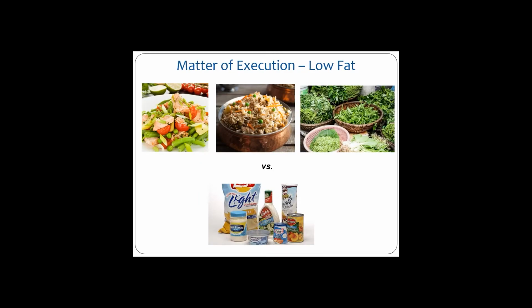If we look at low fat, for example, if one is doing a low fat diet like the pictures you see on the top, with ample protein, high amounts of fiber, nutrient dense leafy greens, and if there are grains, they're whole grains, and so on, it's going to be satiating with the protein and the fiber. The fat, well, not much, but you get some of the omega-3s in salmon, as you see in this picture, versus something on the bottom. That would be a low fat diet too, but highly refined, with lots of sugar and refined carbohydrates that are going to generally cause metabolic problems. So we stick with the real food approach on the top as opposed to the packaged food.